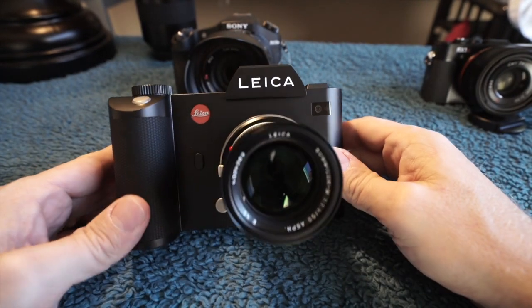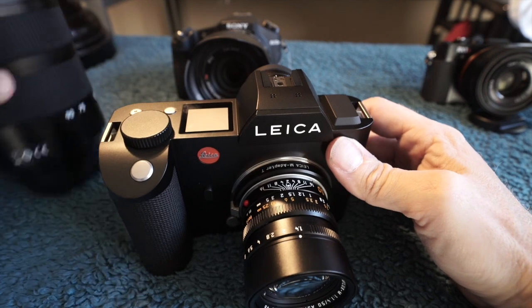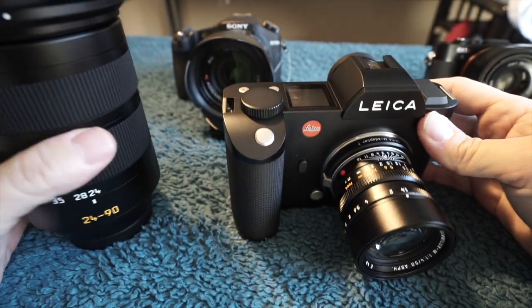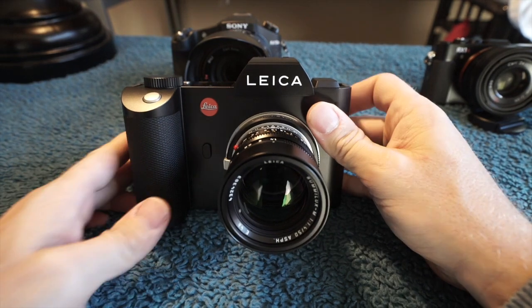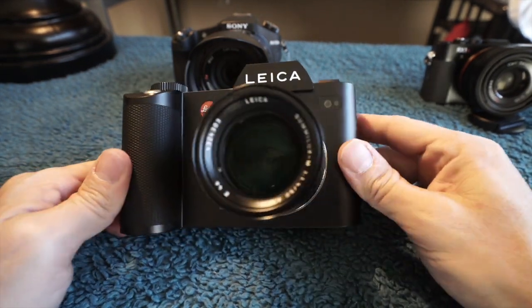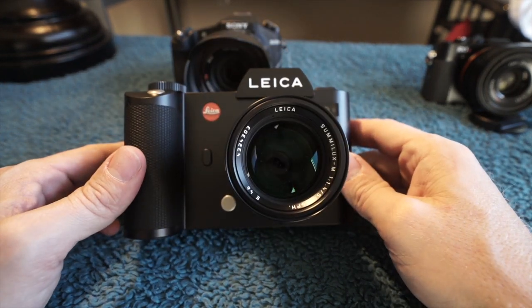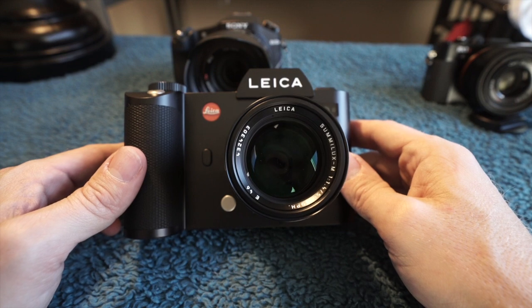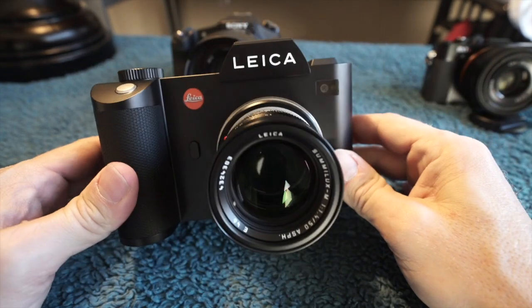But you know, now that I have it in the hand, now that I fired off some shots, now that I tried this big 24-90 lens, I am absolutely thrilled, because I'm eating my words now. This is in no way a Sony copy, okay? Anyone who holds one, shoots one, uses one will tell you that. So I correct myself. It's not a Sony copy.